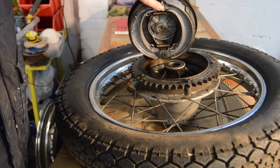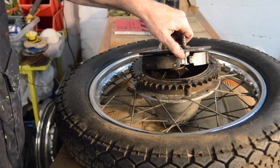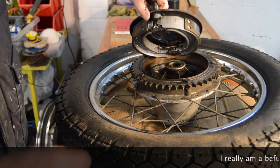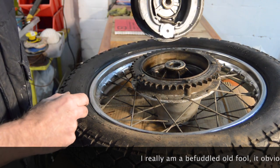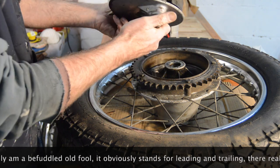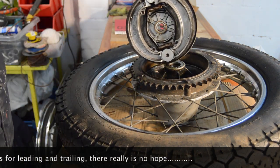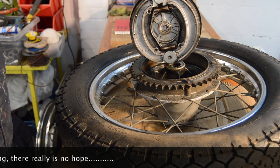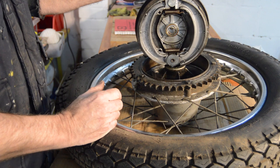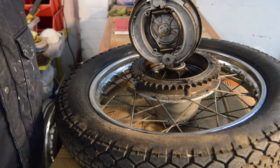One marked L, one marked T. Which must be top and lower, mustn't it? Can't think of anything else. Anyway, T is next to the brake anchor point, and L is next to the pivot, which appears to be seized. Another reason why it's all going to have to come apart. So there you go. For my own memory's sake, with the brake anchor sitting upright, the T is on the right hand side. Just in case I forget in the coming times.